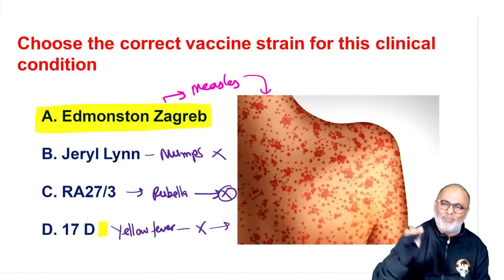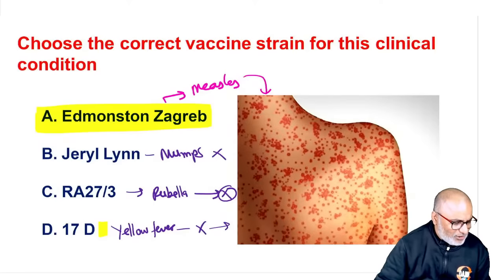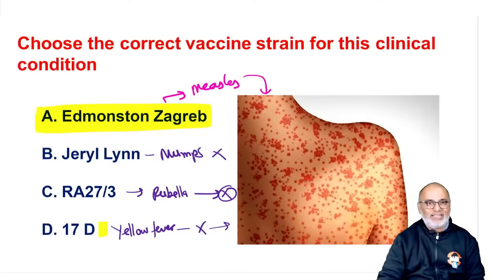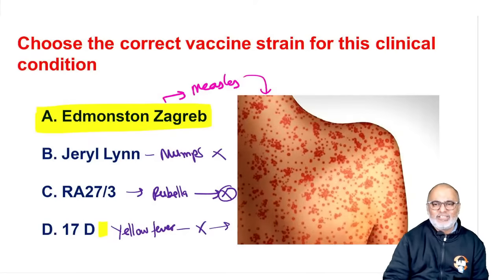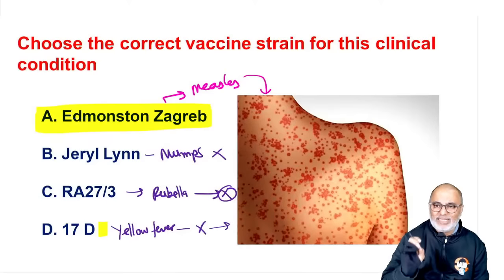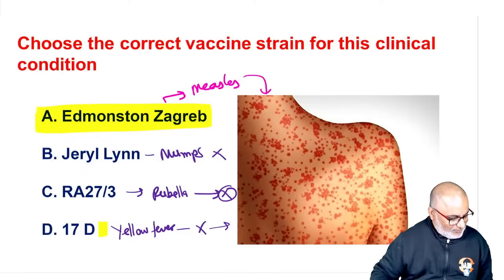Apart from that, you can have complications and other things, and you should know the infectivity. It is not yellow fever. In yellow fever, there won't be a rash like this. In yellow fever, there will be bleeding disorders. And why is it called yellow fever? Everything becomes yellow. Liver failure will be there, so yellow discoloration of sclera, cornea, like that. And petechial spots will be there, not like a rash. Good.